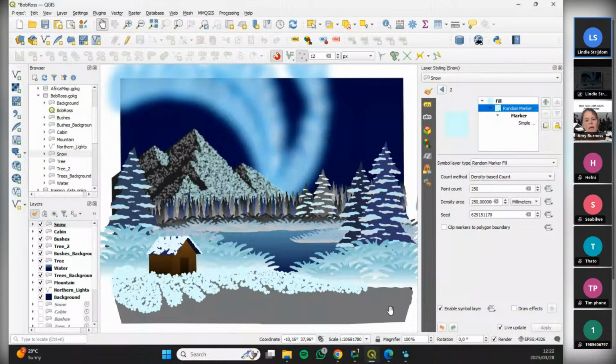How did you decide on your density? Did you just play around with it? Was it very intuitive, or did you actually have an idea that, this area I want more white, so it's got to have a higher density? What was your workflow? I literally played around with it. I was sitting here scrolling through the different seeds, reloading it in my map layout, and just seeing what looks the best to my eye.